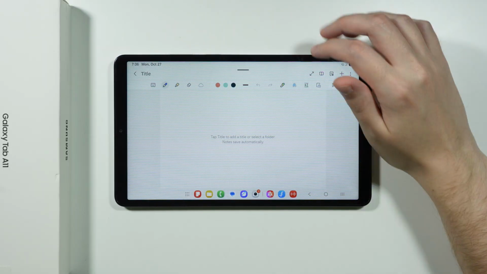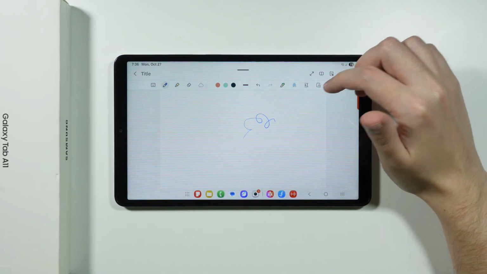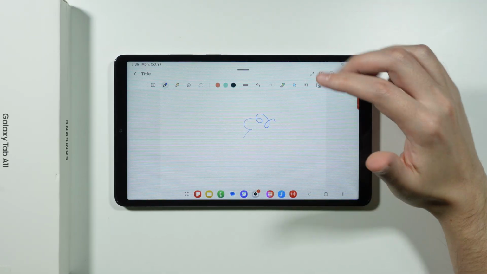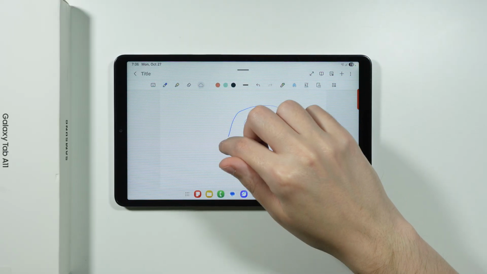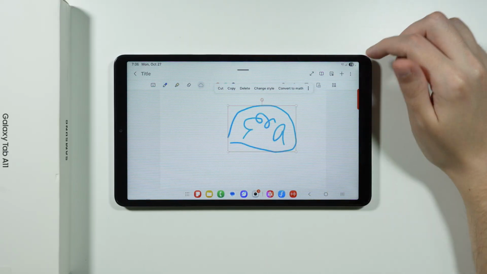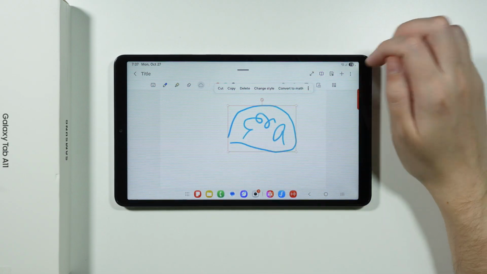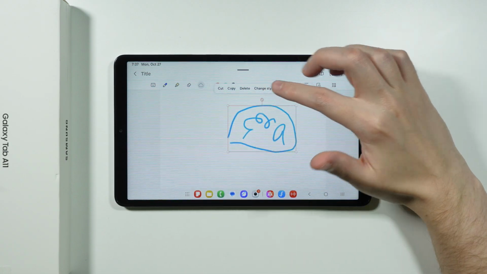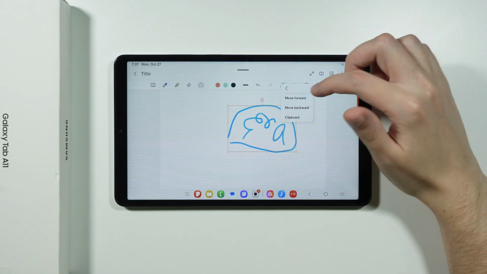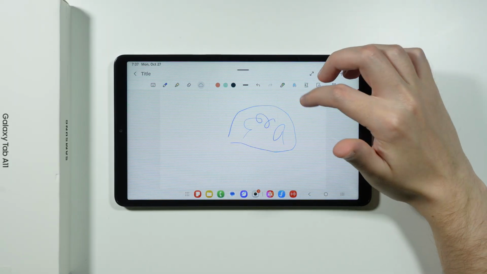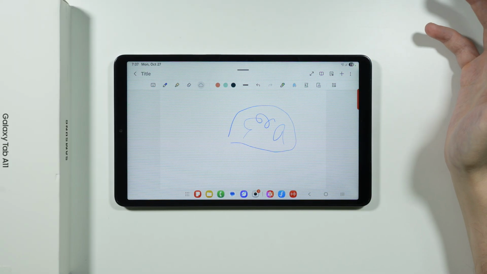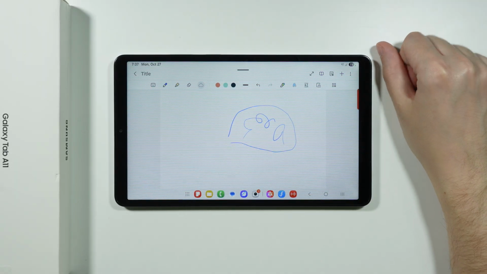Even if I choose a pen or something, even if I try to draw something, there is no option that would allow me to convert it into an image. So after selecting anything that I draw, I can only change the style or something, convert to matte, and we have some other options. But yeah, that's pretty much it. So unfortunately, no sketch to image available on this device.